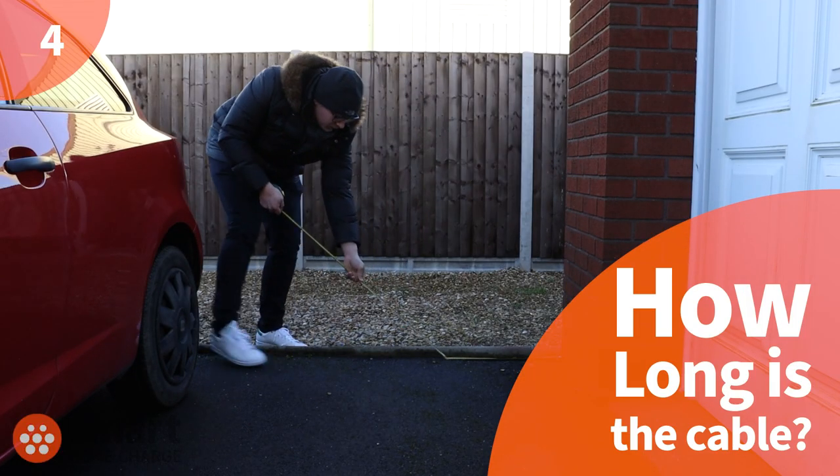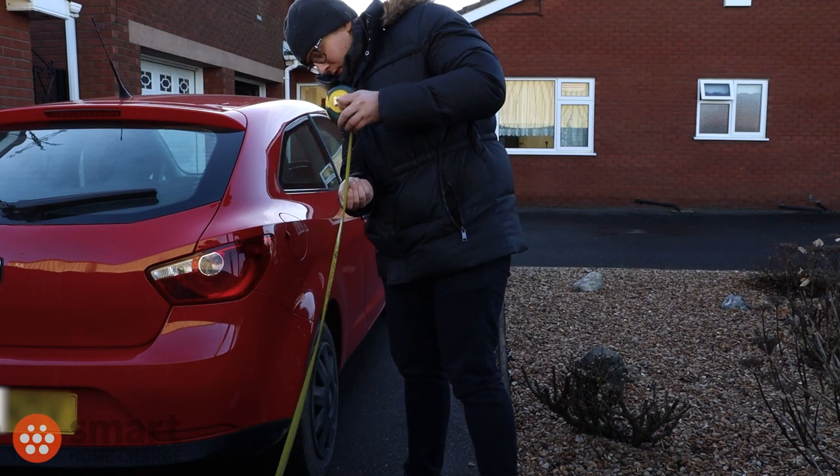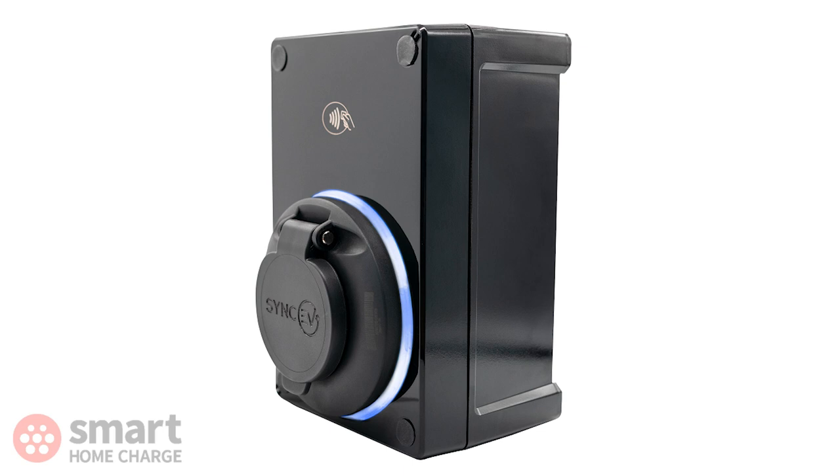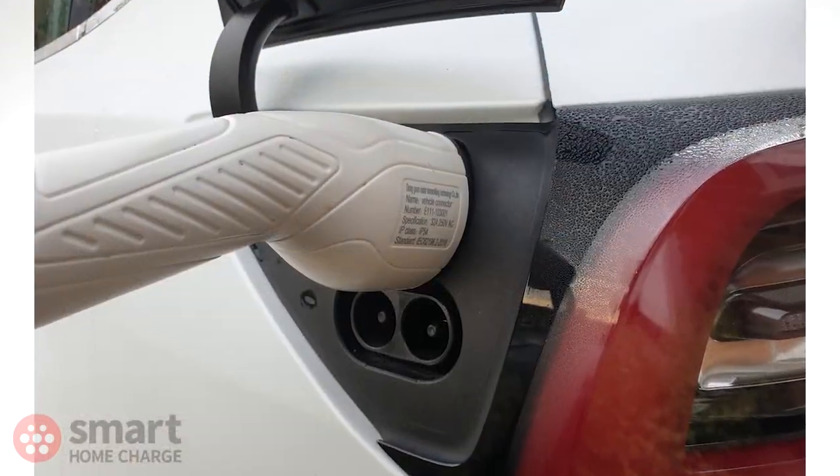So have a look and check if that will affect where you have your charger installed — it might even mean you need to park slightly differently. For example, if the charging port is located at the rear and you drive in forwards, then you'll need to think about whether the charging cable will physically reach from the charging port on the car to your charger. Make sure you think about charging cable length. Cable length is one of the biggest determining factors when it comes to choosing the installation point for the charger, so think about the length of cable that comes with the charger, or if you're going for a socket only charger, check how long your own charging cable is, as it won't be supplied with the socket only product. This is why it's so important to think about where you park the car for charging and also where the charge port on the vehicle is.